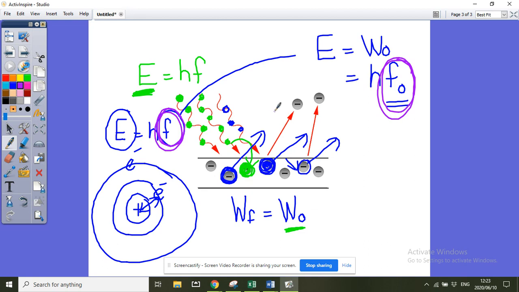The definitions in this section are also super important. So make sure you know the difference between the work function energy, which is the minimum energy that an electron needs to be emitted, and the threshold frequency, which is the minimum frequency that the light would need to emit it. And we're going to look at the calculations for this in the next lesson.